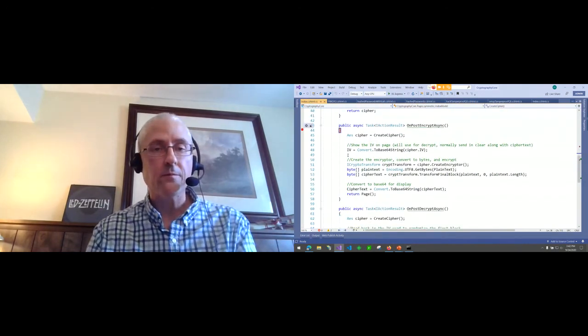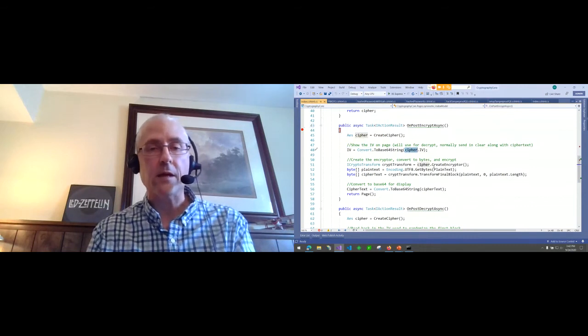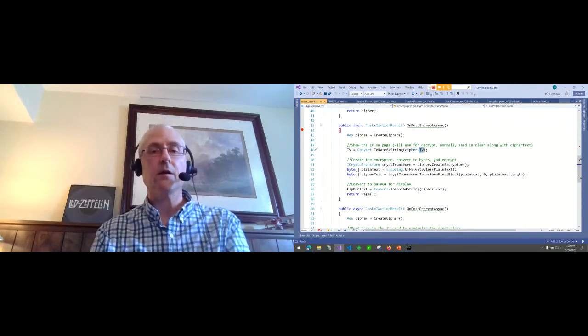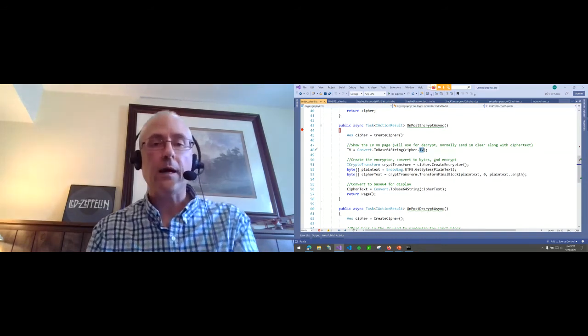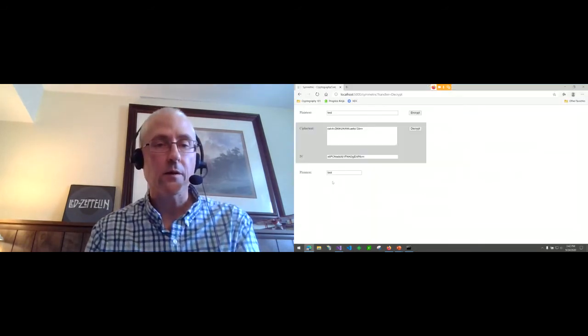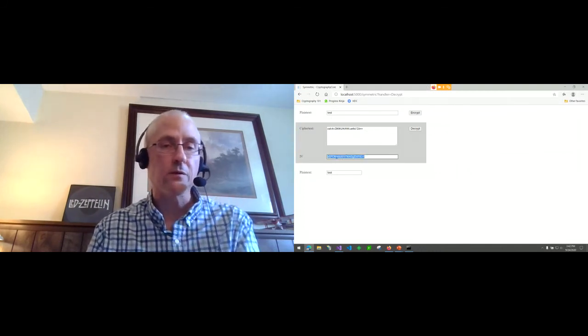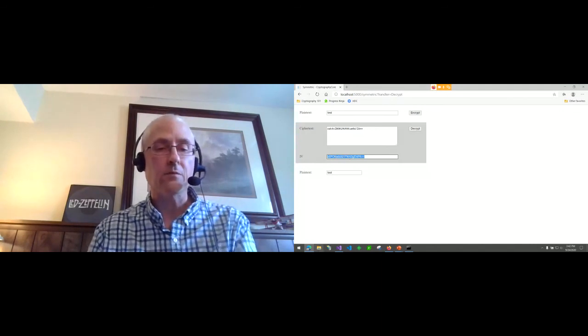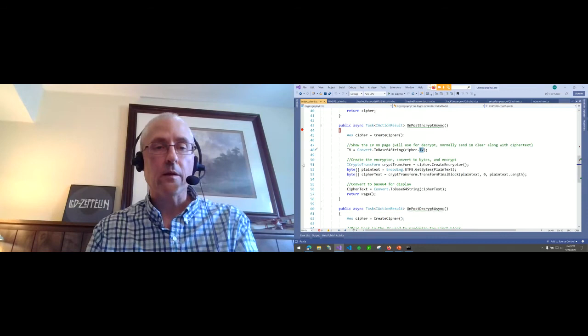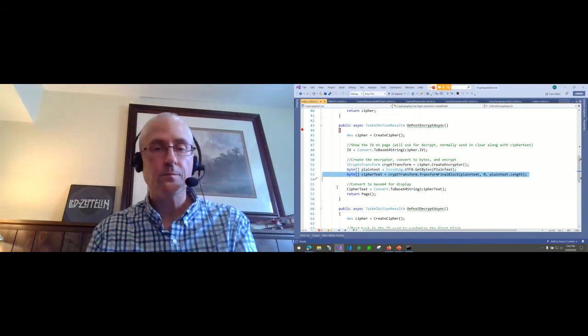Once I have a cipher, as soon as I create that cipher object, it created a unique initialization vector for me. I base 64 encoded it because it's a byte array. I wanted it to be in a string, and people do use base 64 a lot. That way I could display it on the screen. Then I just create an encryptor. I took the plain text string again, converted it into a byte array. Here's the actual line that does the encryption. And then I base 64 the result so I can show it on the page.